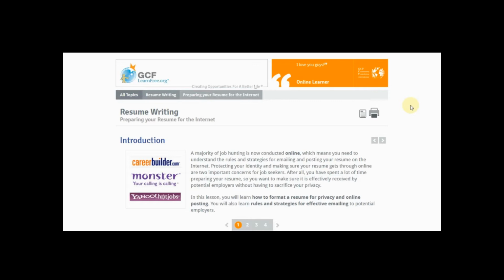Just as the name implies, you have to prepare your resume for the internet, because the majority of job hunting nowadays is conducted online, and you need to understand some rules and strategies for emailing and posting your resume on the internet. It is very important that you protect your identity and make sure your resume gets through online.